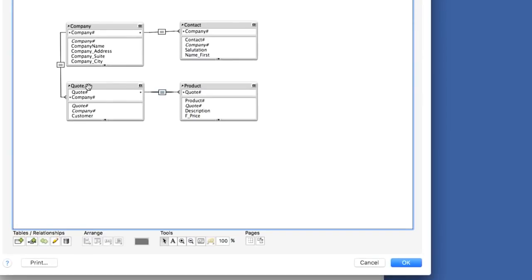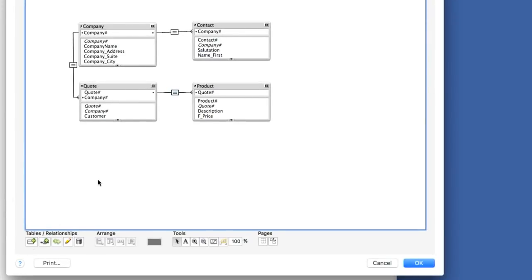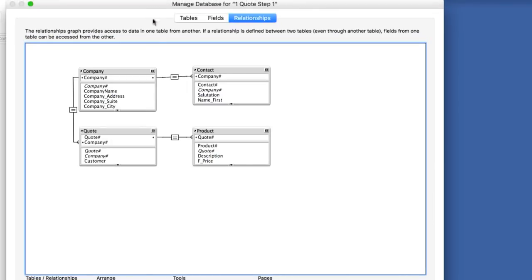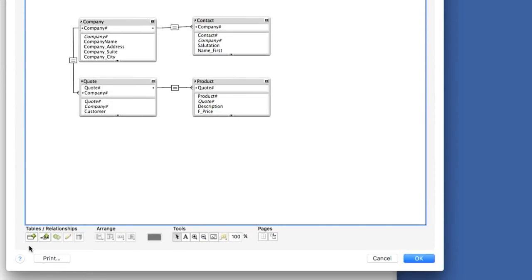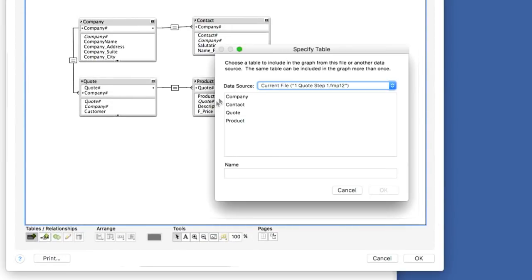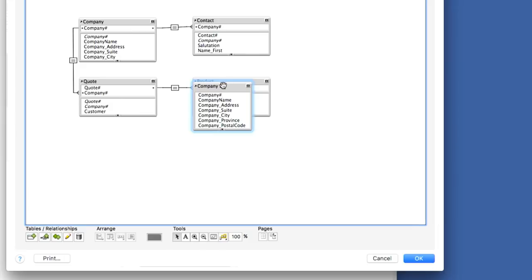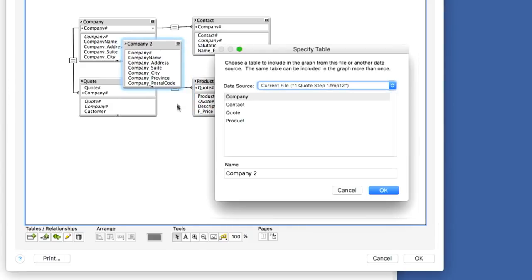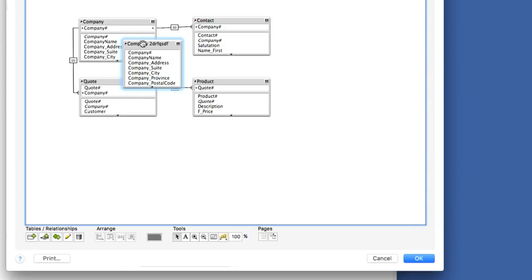Before I do that, I just want to mention that there are tools on the relationship graph down here at the bottom. This one is for just creating a new table occurrence like that. We can name them whatever we want. There's another way of creating a new table occurrence.